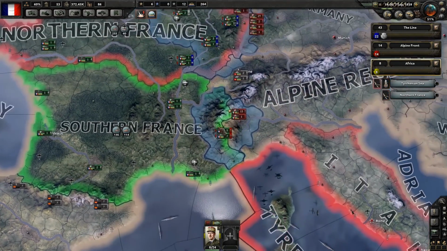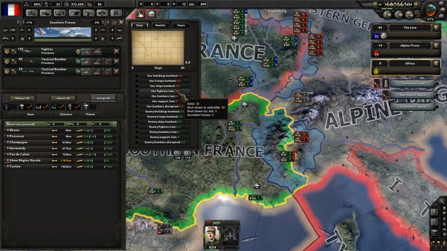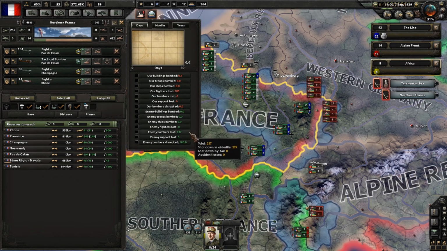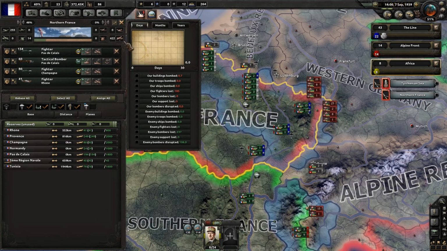Now, one thing I do want to check out is how is the air combat going? So we're continuing to lose fighters at an increased rate. It's worse than 3-1 losses. Over here, we've lost 185 fighters. Geez, we cannot deal with these losses. But the enemies have lost 237 bombers. And we've also been disrupting the bombers quite a bit.